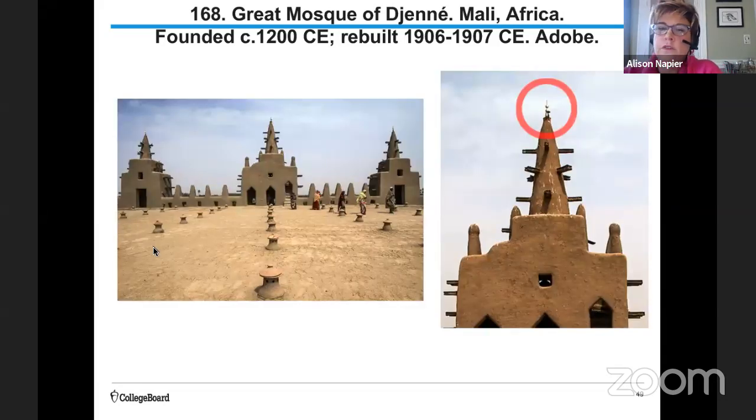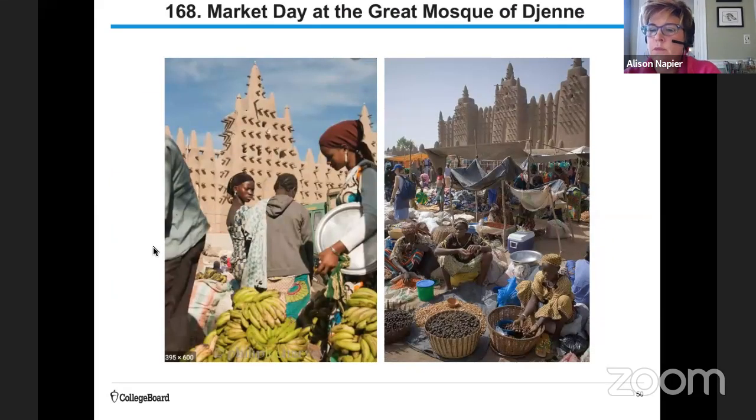On the roof, we have a ventilation system, again responding to the intense heat of the region, a local architectural solution to the environment in which this is built. Ostrich eggs on the top refer to pre-Islamic cultural concepts of purity and fertility. And on market day, which is Monday, we have a large group. Everybody comes here to exchange daily goods, meat, fish, household stuff. So you can come here and do your daily trading. You can actually see the megaphone for the minaret in this view right here, so you can see how they're built in.